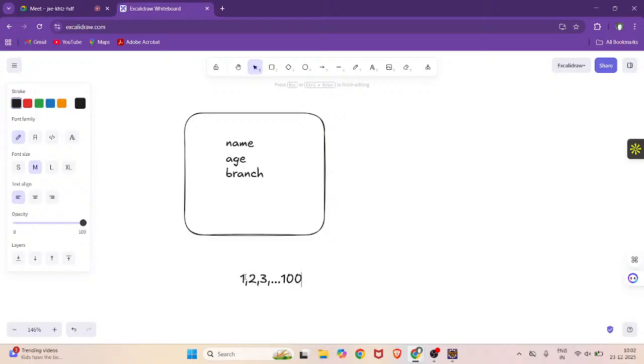Suppose this is one object, that means one student is one object. The student information is only what the class holds, but in the form of variables. Like this you can create for hundreds of students. You can imagine a normal scenario. Suppose you have a building blueprint. By using this one building blueprint you can develop hundreds of buildings. That means by using one class you can create multiple real world entities. An object is a real world entity, and a class is a blueprint.